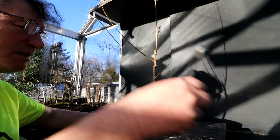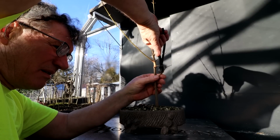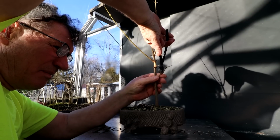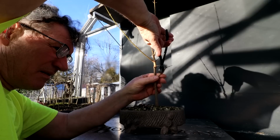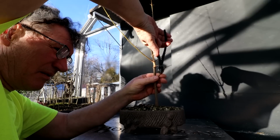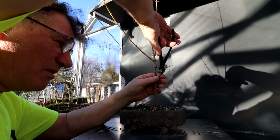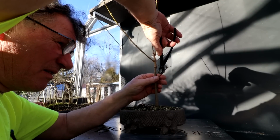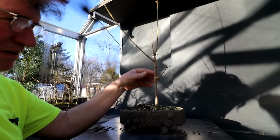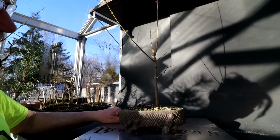I'm just going to clean up this point here so I don't get a bump or a bulge there. Very careful here. That looks good. Just one more little nibble here. Yeah, that's good. So that should flow quite nicely, developing that branch.